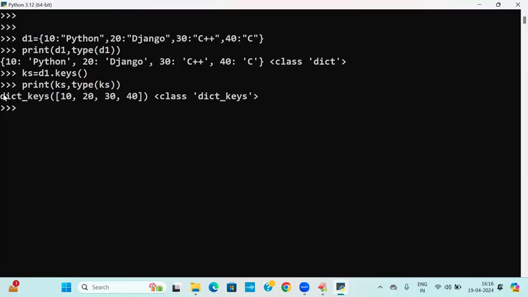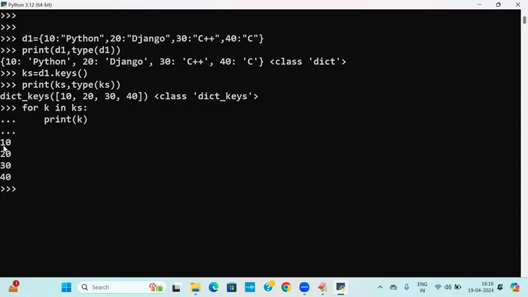The output is dict keys of 10, 20, 30, 40, and class dict keys. Are you able to follow this one? This one I am talking about: class dict keys, because they are all important in FAQs and MCQs. How do you get this data? For k in Ks: what is the first value of Ks? 10. 10 is kept in where? Key. And print that key k, students.